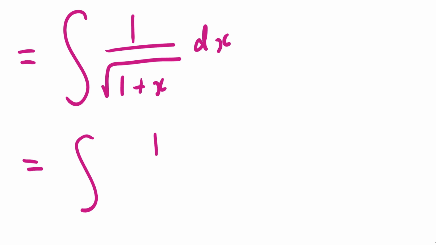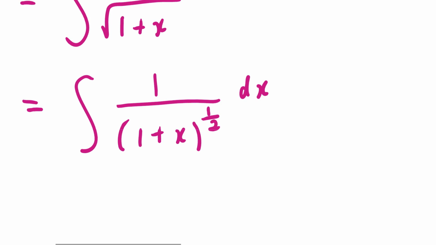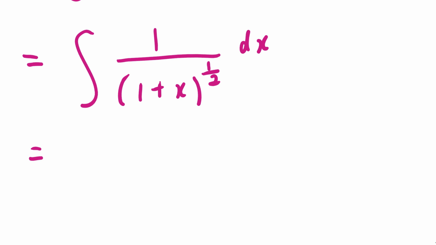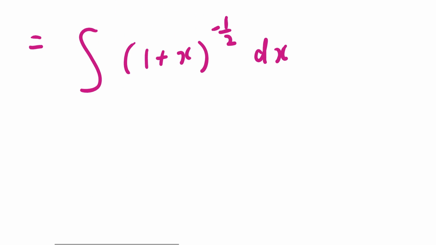Again, let's show you some baby steps. We're going to go slow and methodical. When you think about the square root, that is the same as taking it to the power of half. So again, all I did was rewrite this with exponents. If you think about 1 divided by 1 plus x to the power of half, that is the same as 1 plus x to the power of negative half. Again, you're trying to find the integration with respect to x. So all we did so far is rewrite the whole question without changing the value, but changing the form into this negative half exponent.